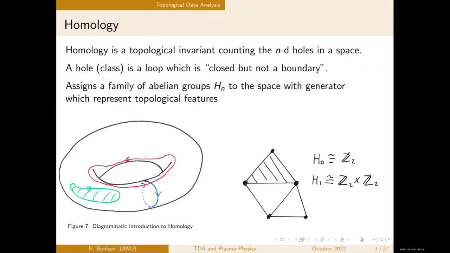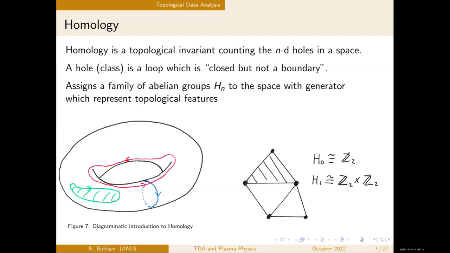So once we have this list of complexes, we need to actually describe what I'm going to compute. I've been saying I'm computing the topology. I'm lying about that. I'm going to compute a topological invariant, or homology, which I'm going to give a brief review on. I would hope some people would have seen a little bit of it. But it is the invariant that we usually are talking about when we say how many holes there are in something. So the homology is effectively a topological invariant that counts the number of n-dimensional holes in a space.